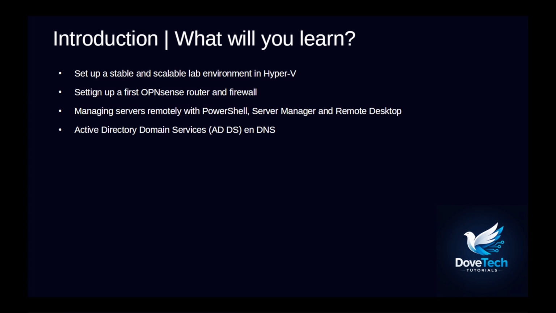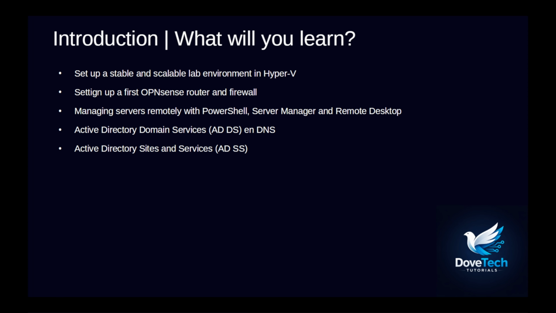DNS plays a huge role in that. Not just for translating names to IP addresses, but because Active Directory depends on DNS to locate domain controllers and services. If your DNS is not set up correctly, you'll see that immediately in things like login issues, group policy failures, or systems simply not being able to find each other. So this is one of the most important parts of the entire setup, and it's something we want to get right from the start.